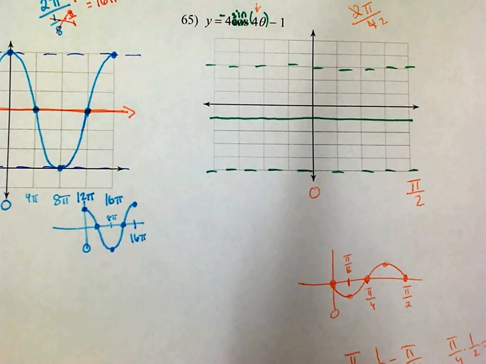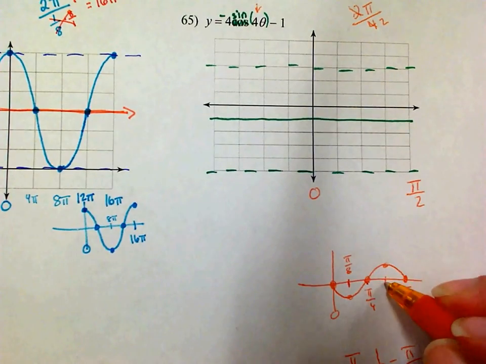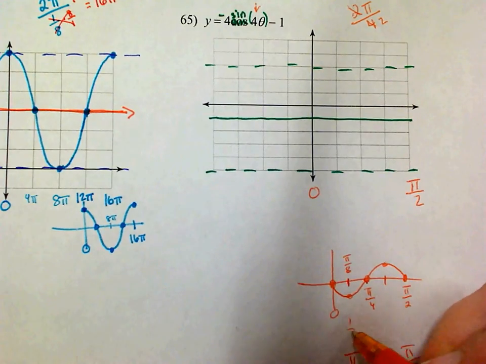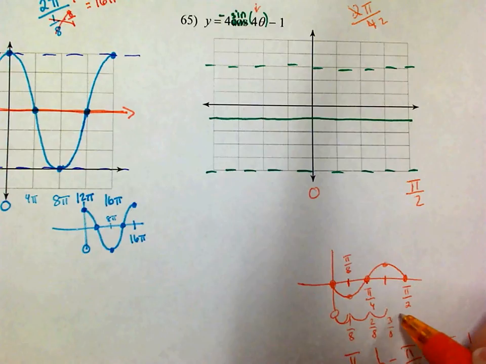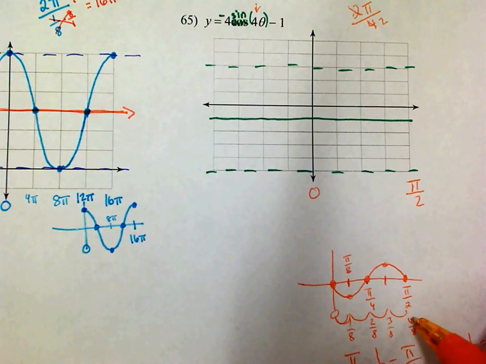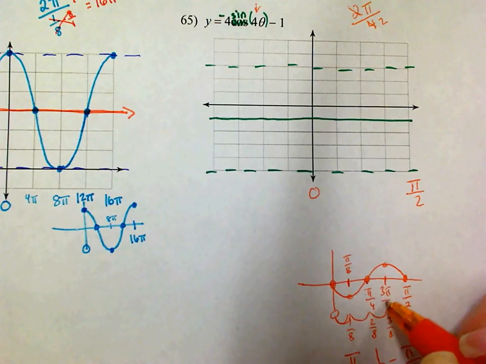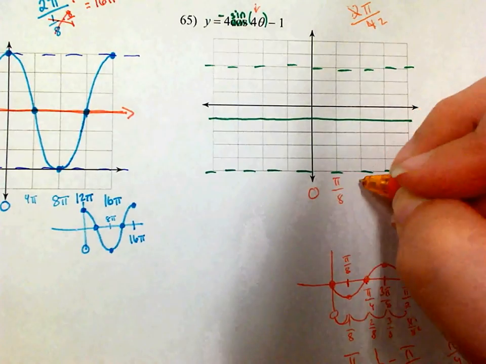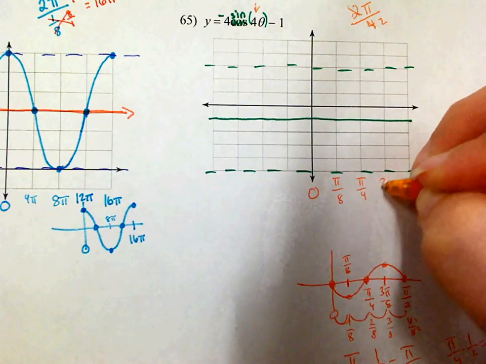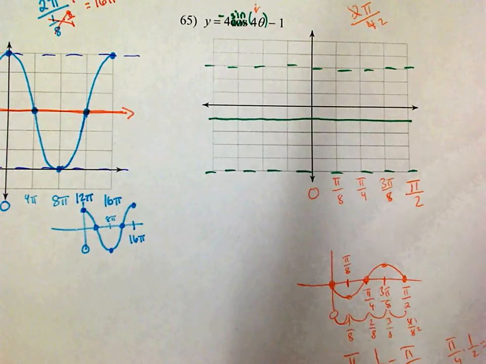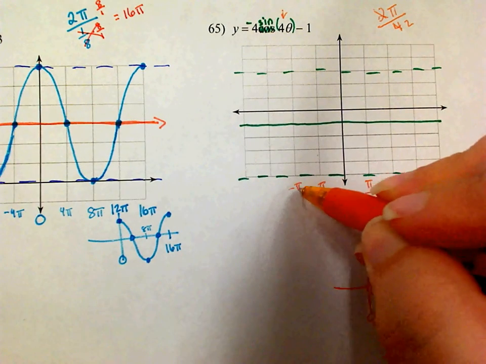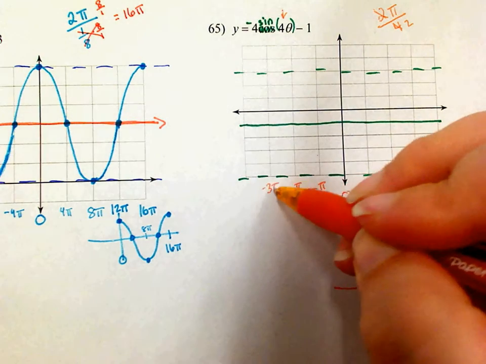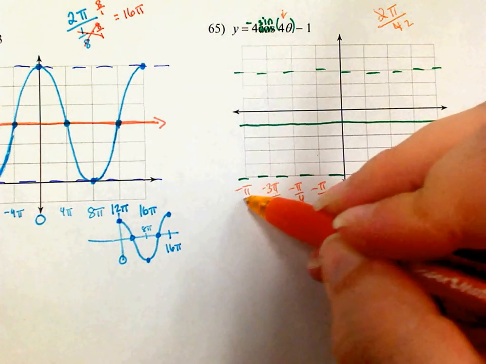Now, I gotta figure out what that one is. So, think about this. This is 1/8 pi. So that we're going by 1/8. So 1/8, 2/8, and 2/8 simplifies down to 1/4, which makes that 3/8, and that 4/8. 4/8 is 1/2. So this is just 3 pi over 8. So I've got pi over 8, pi over 4, 3 pi over 8, and the same thing on the other side, only negative. So negative pi over 8, negative pi over 4, negative 3 pi over 8, and negative pi over 2. It is a negative sine wave, and we've already got it labeled out here.